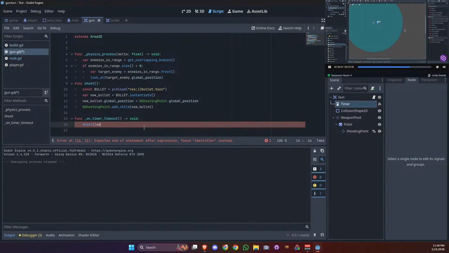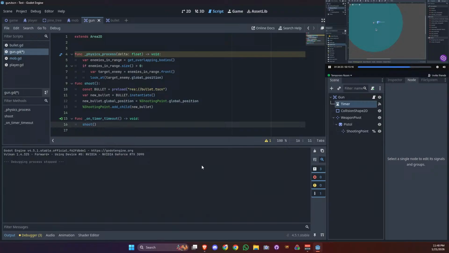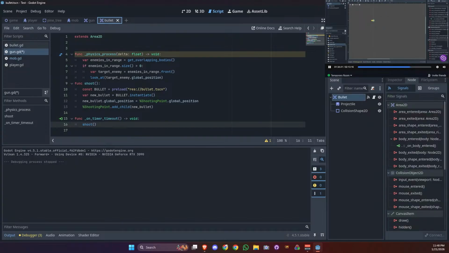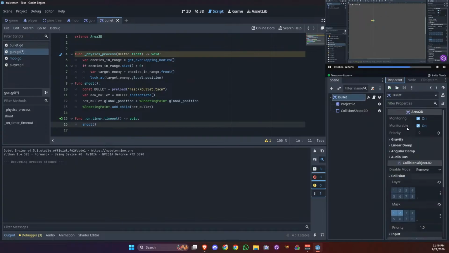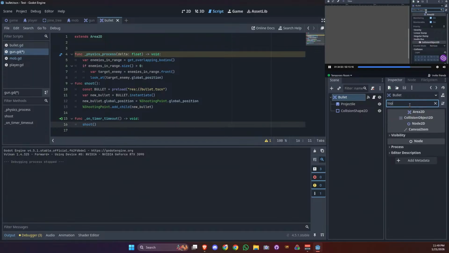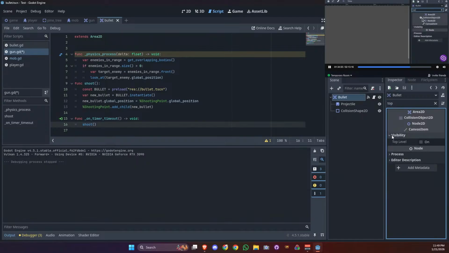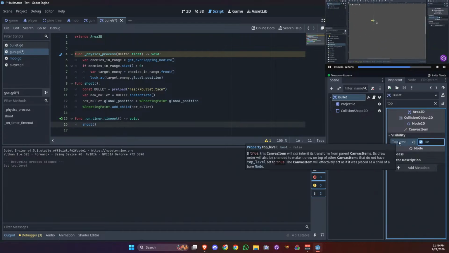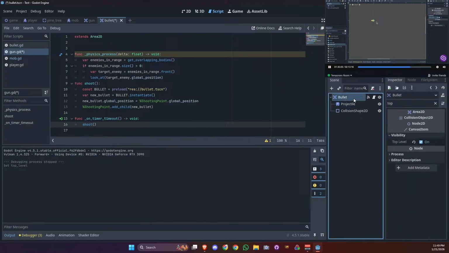Okay, this is not great. How can we remedy that? Well, luckily Godot has a feature to help us. We can head back to the bullet scene, select the bullet node, turn on the inspector tab, and we're gonna look for a property named top level. So you can click the filter properties field at the top and look for top. This will not unfold the sections for you, so you have to click on visibility to find the top level property. This will make the bullet move independently from its parent node.